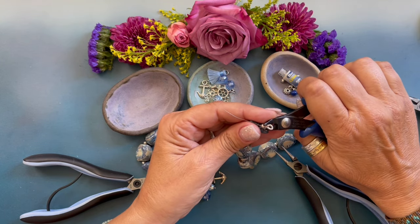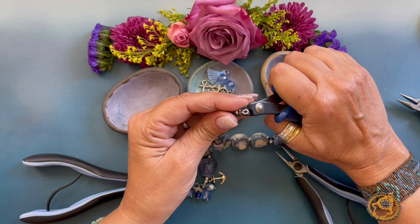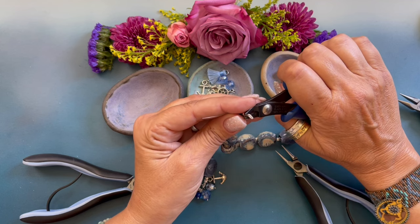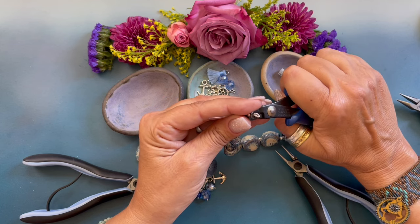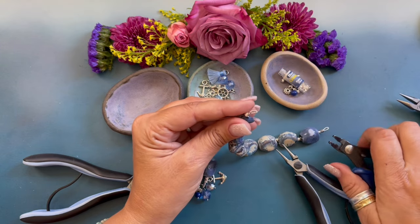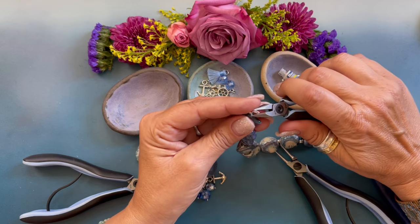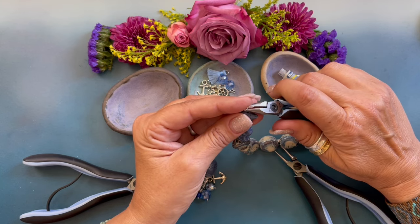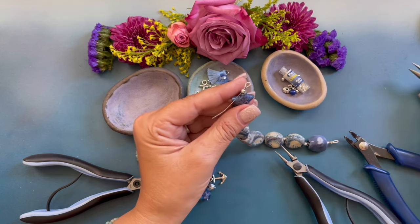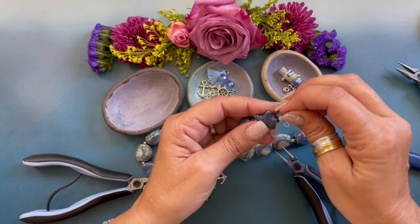We're gonna come back in the first hole. And then we're just going to, whoop, press that down so it folded over on each other. And then you can come back in with your chain nose pliers, squish it down to make sure it's nice and tight.